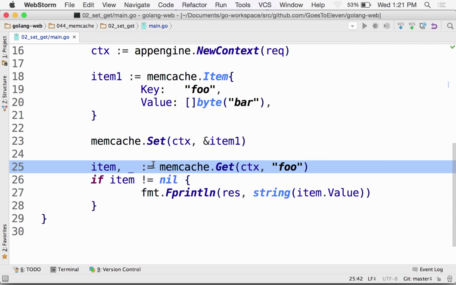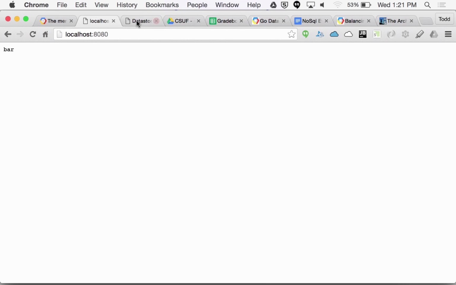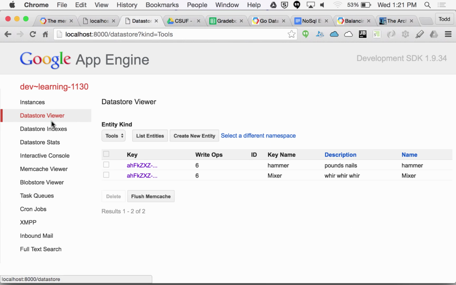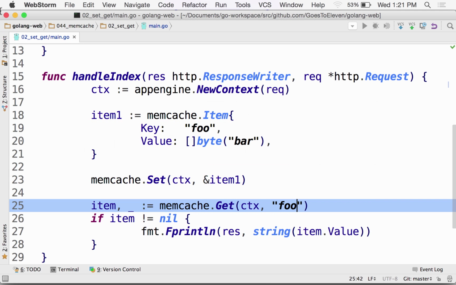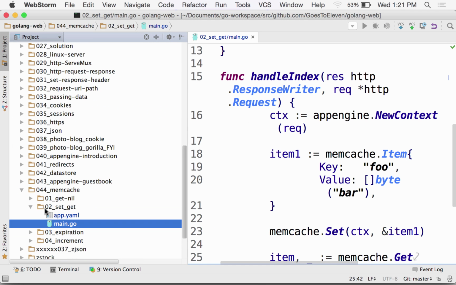The 8000 thing shows that has a Memcache tab, I believe. Oh, thanks. Memcache viewer. GUI. You have to search for it. What do you call it? Foo. And see if there's anything else here.